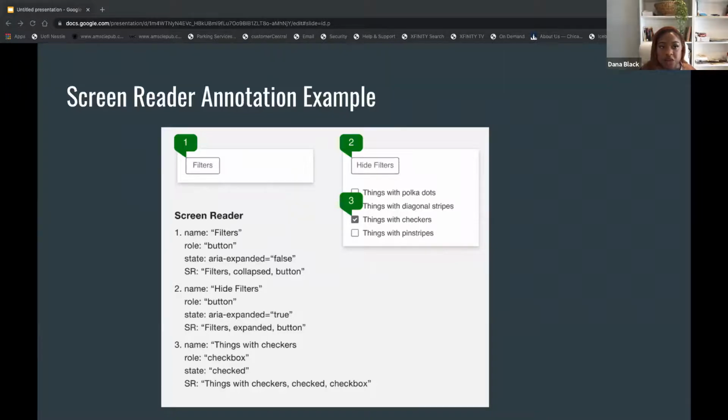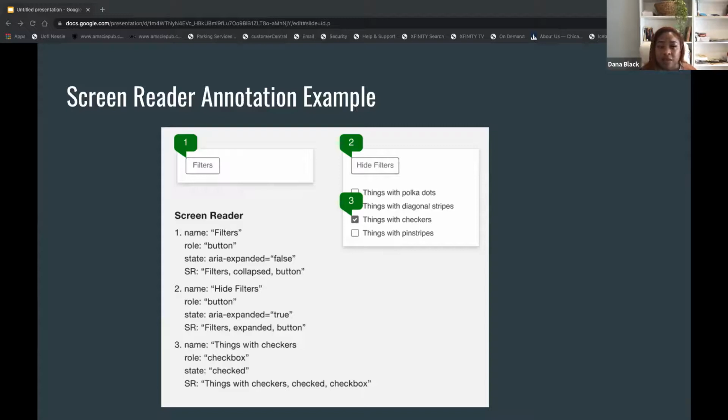And then I want to show you a close example of what a screen reader annotation looks like. So let's say, as a designer or developer, we want to piece apart various components and annotate them to communicate a little bit better what our expectations are from an accessibility standpoint.